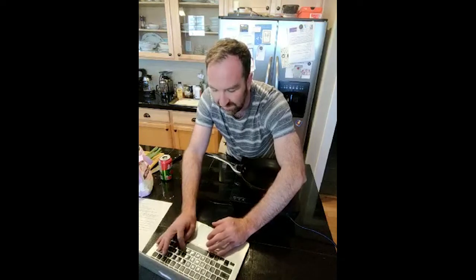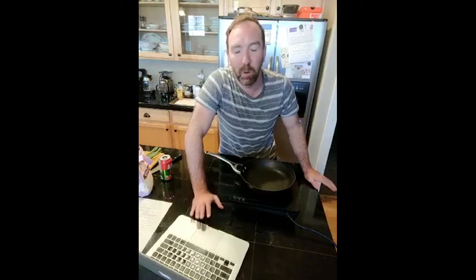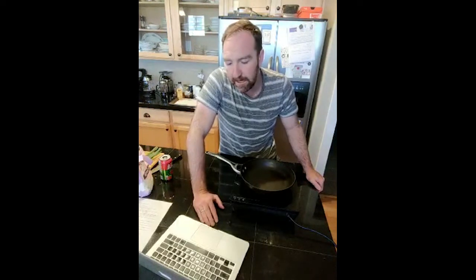So this is the recipe that I'm going off of. It's a shrimp fried rice recipe on simplyrecipes.com, so you can find it there. And what I like about it, more than anything, is that it's incredibly flexible. If you don't have shrimp, you could use chicken, or leftover pork if you have it. You could leave out the meat entirely and have a vegetarian version. You could put almost any veggie you want in there.